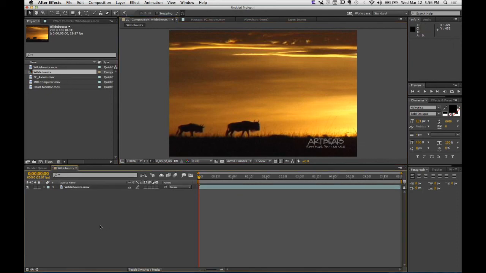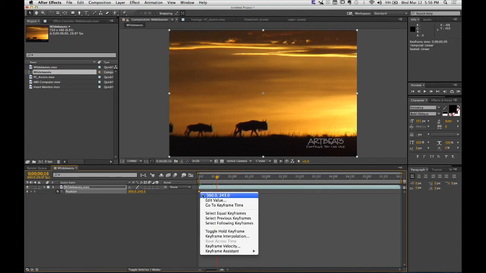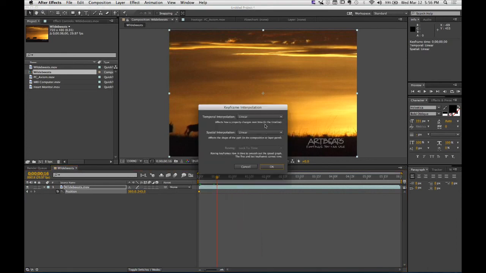So let me just make sure I understand what you're talking about when you say interpolation settings. Now, I have just created a keyframe for my position channel here. Now, when you right-clicked on it, you went into keyframe interpolation. So as a reminder, there's just two things in here that we want to look at. These are the default settings for any keyframe inside of After Effects. The spatial and the temporal interpolation both set to linear.